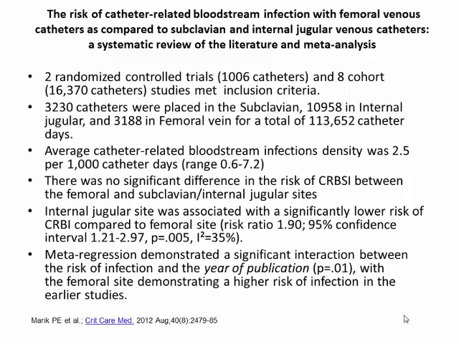This actually found that there was no significant difference between bloodstream infections in femoral and subclavian/IJ sites. IJ site showed significantly lower risk for bloodstream infection compared to femoral, and this also showed that depending on the year of publication, in the older studies the femoral site had a higher risk, and then they leveled off in 2008 and 2012.